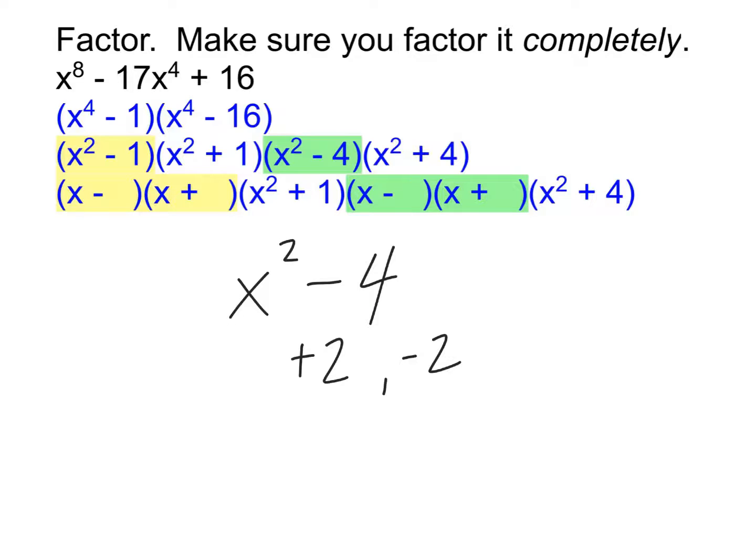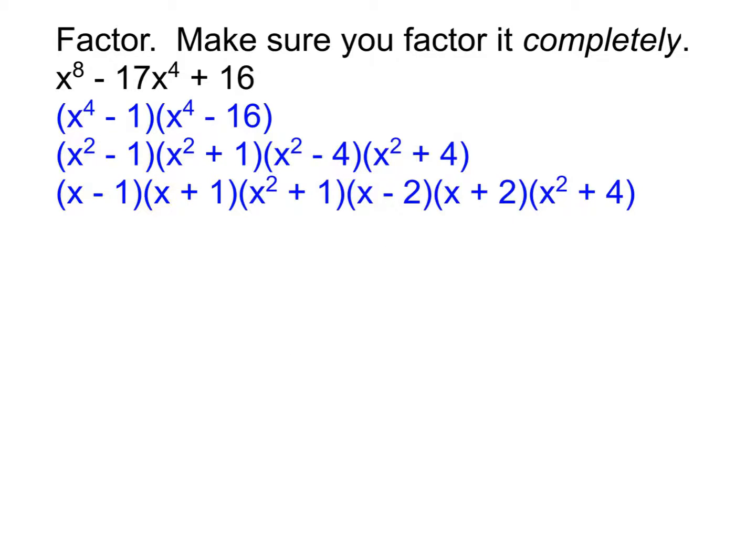All right, so we do have some minuses, so we can factor those. So we go ahead and factor those out, and this then is our final answer. You'll notice that in this final answer, the x squared plus 1, since it didn't factor any further, just stays x squared plus 1. Same thing with the x squared plus 4.